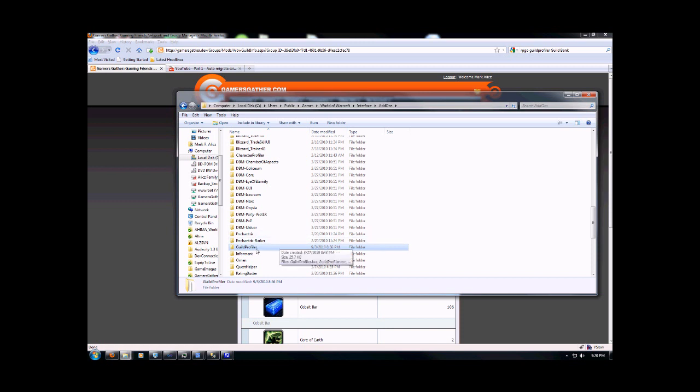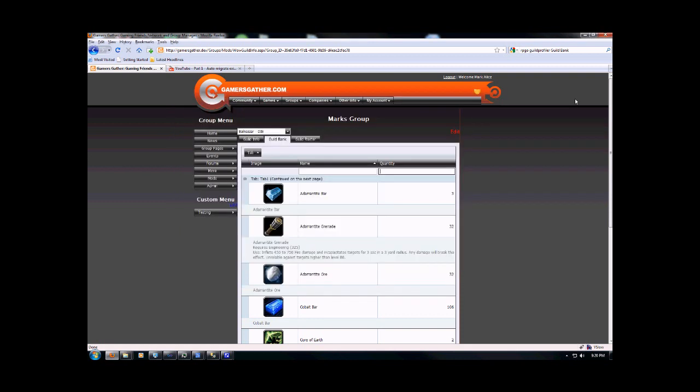Both of these are add-ons created by someone else, and you could read more about that in the FAQ. But the Guild Profiler has a slight modification that we did to ensure export. So just make sure you download it from our site for that quick functionality. It should work if you download it from theirs, but this ensures that it will work.